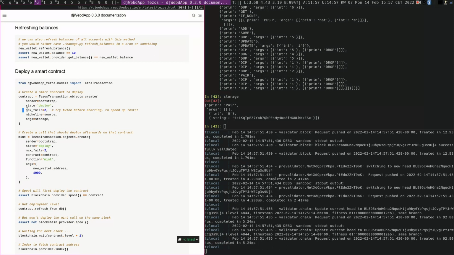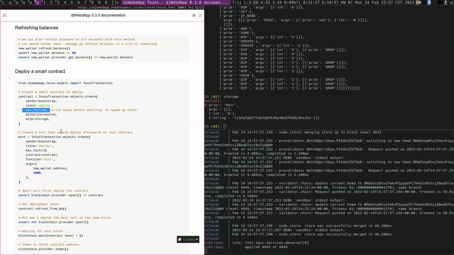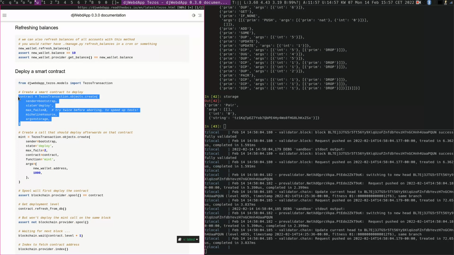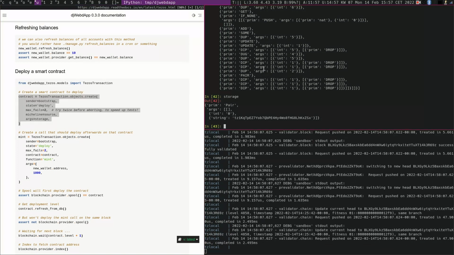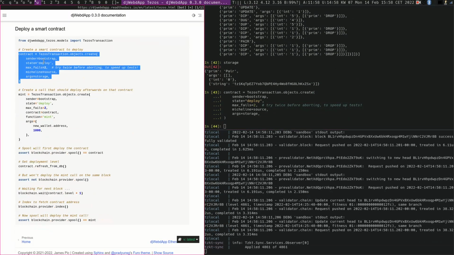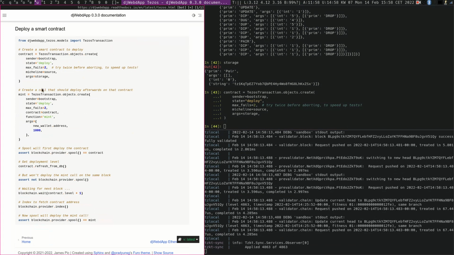We're also saying that this transaction should be allowed to fail twice, which means retried once before it's aborted and not taken care of by the state machine anymore.